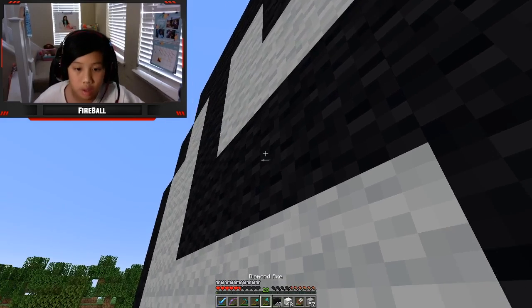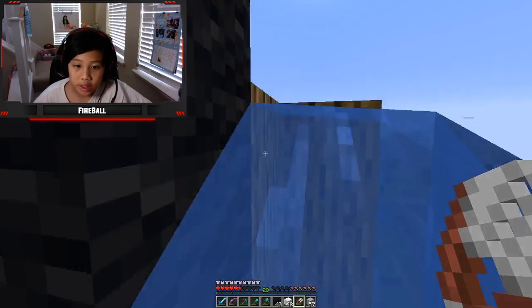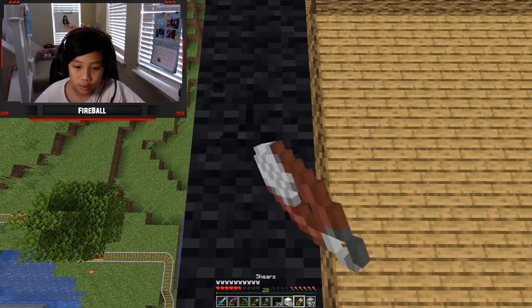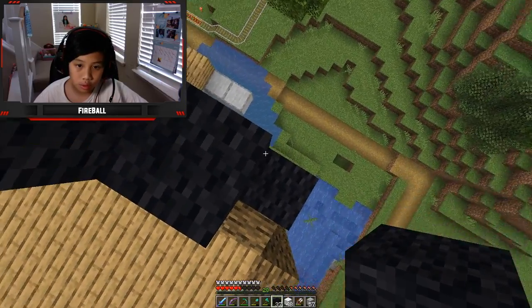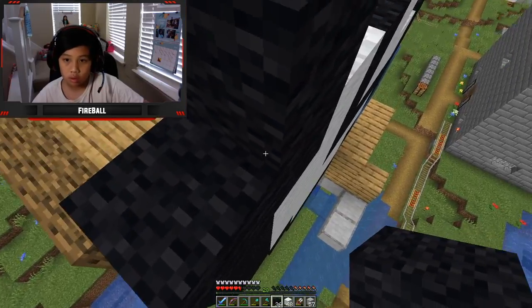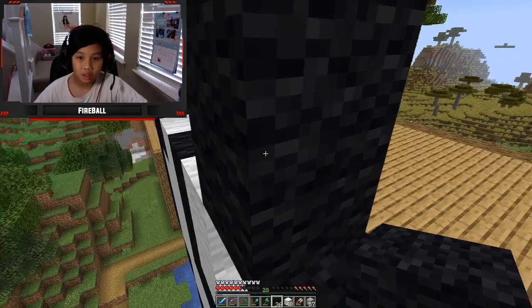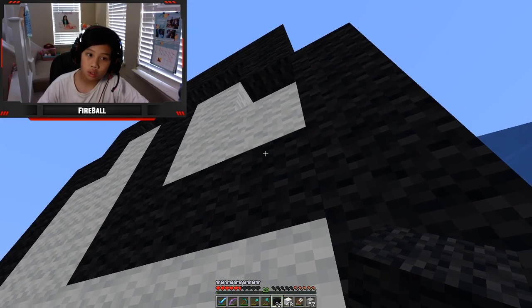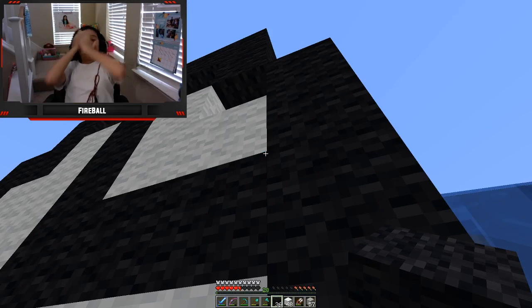Do I really need to make this a lot taller? Are you serious, bro? I guess I need to make this a lot taller, which is a big pain. Yeah, I need that. How does this look again? Oh my god. Oh, what did I do?